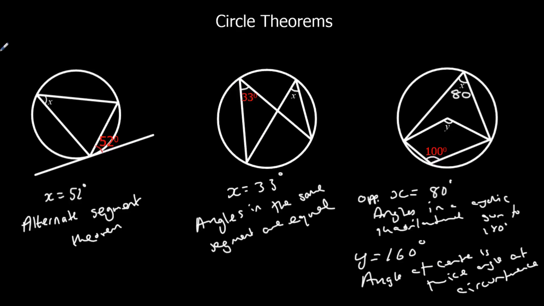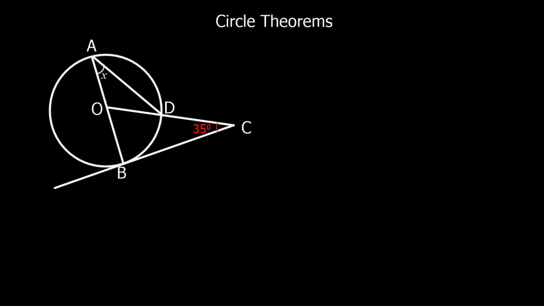Okay, and then you also get some harder questions — ones where you've got to do multiple stages. Try to pause the video and give this one a go to see if you can work out the missing angle. So we start by filling in what we know. Here we've got a tangent and a diameter, and a tangent and a radius meet at 90 degrees, so that is a 90 degree angle. So angle OBC is 90 degrees.